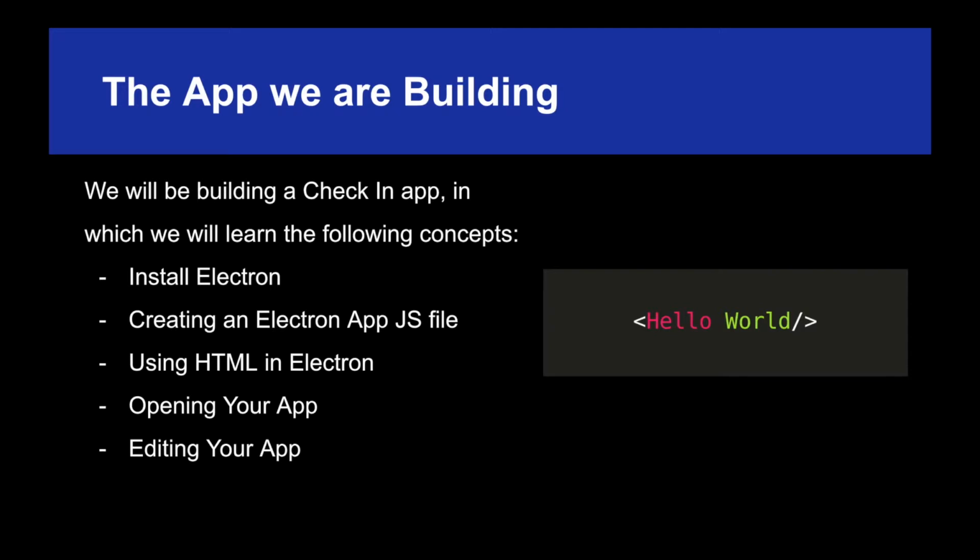So we will learn the following concepts. We will learn how to install Electron. We'll learn how to create an Electron app.js file. We'll learn how to use HTML in Electron. We'll learn how to open our app and edit our app in our code editor. Alright, so I'll see you guys in the code.